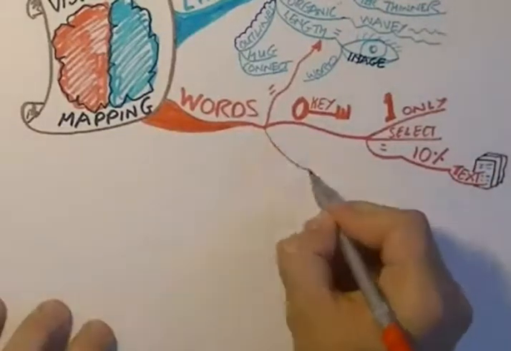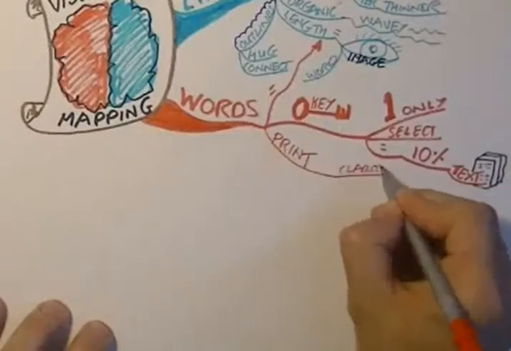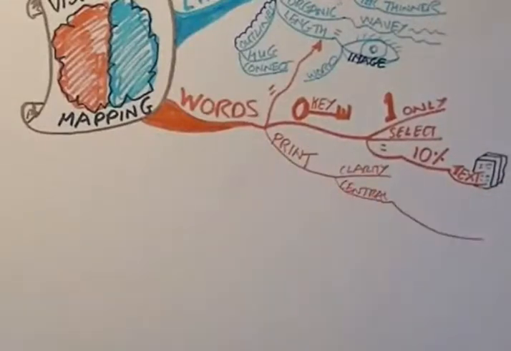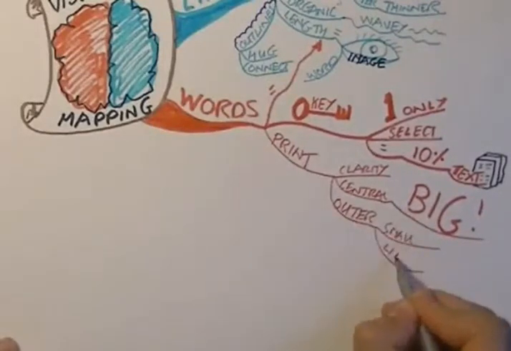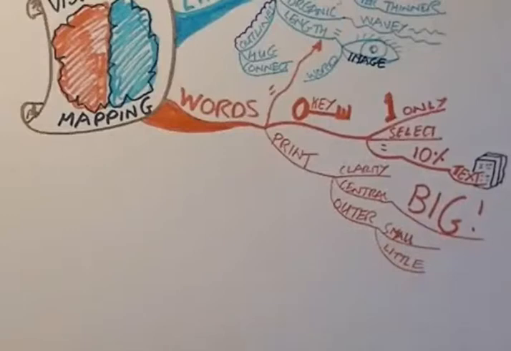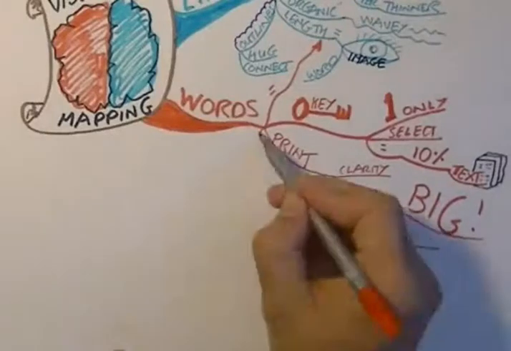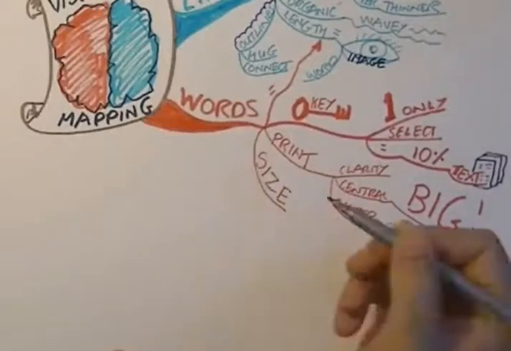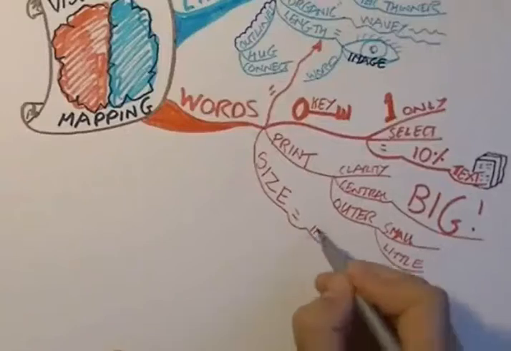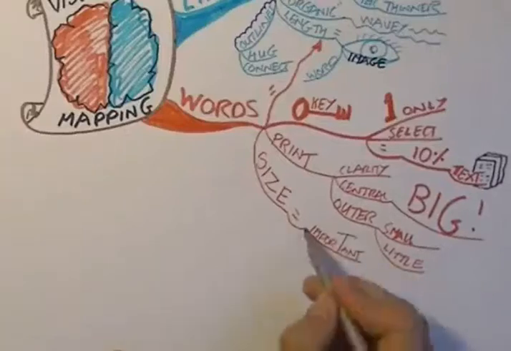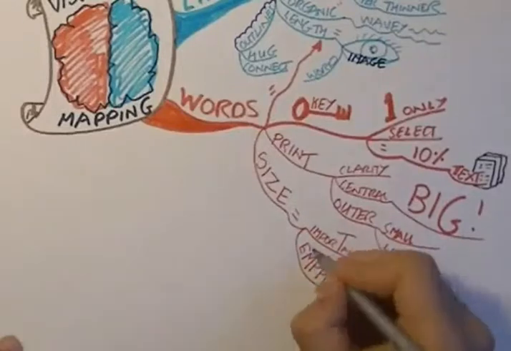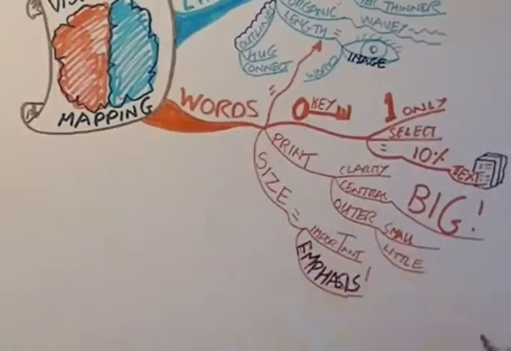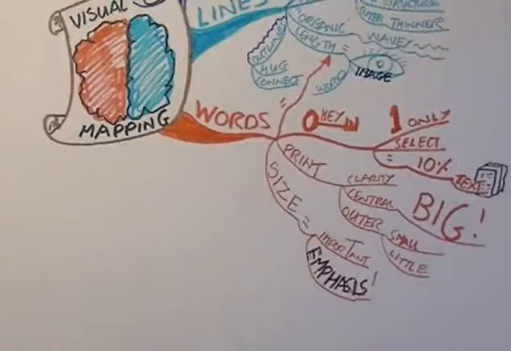The words in general should be printed really clearly, and when they're on a key topic area next to the central image, make sure that they're nice and big so they can stand out. And as you move to the outer branches, they can become smaller. It's also really essential to consider the size of the words that you're using. If you want to really emphasize a point and draw attention to it, make something very, very key and important, then you can make it large and really stand out, but really emphasizing the importance of it.